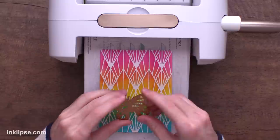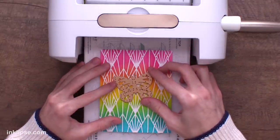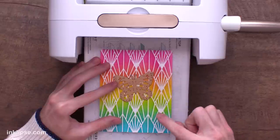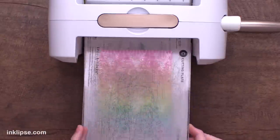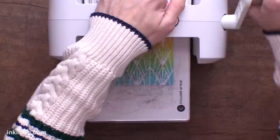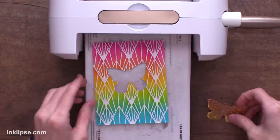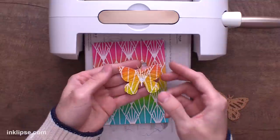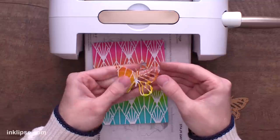I also love the different options of sizes you get - you get a ton of versatility in this set. I've brought in my Platinum die-cutting machine and I'll run this right through. Then we lift that out and it cuts out a great window for our shaker card. You also have this butterfly piece - you can pop out all the little pieces and get this beautifully colored butterfly. I'll set this off to the side because we're not going to use it on today's project.